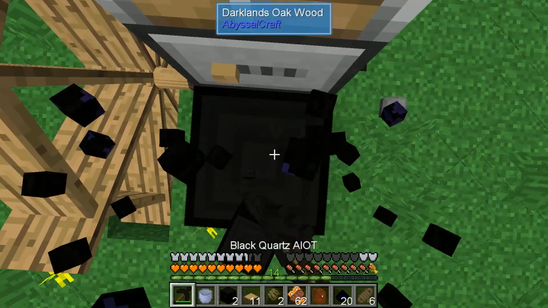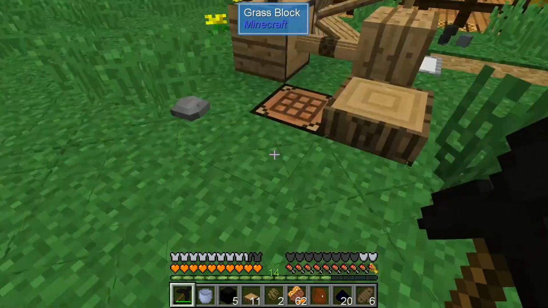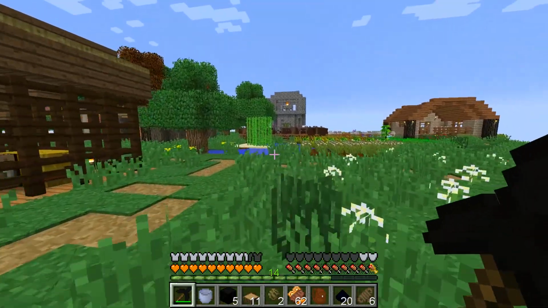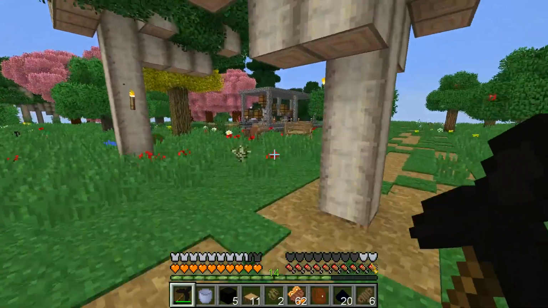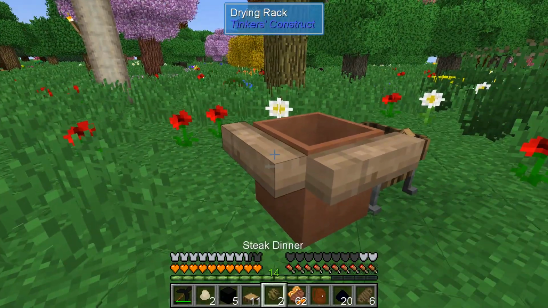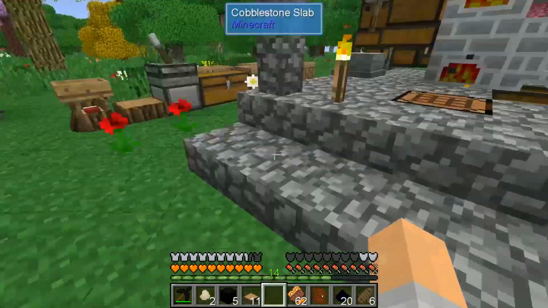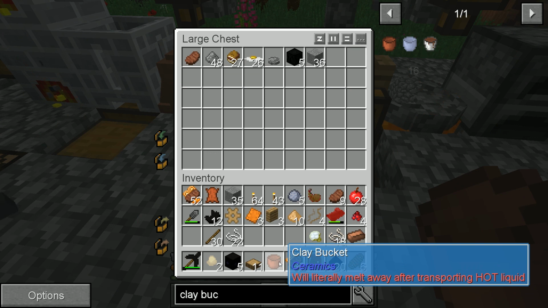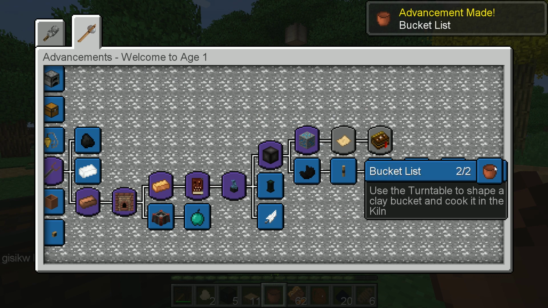Okay, now we have an unfired clay barrel. This is a weird way to have to set things up. I'm sure there's probably also a different way, because I suppose you could also take the power and rotate it down using more gearboxes, but this works for now. Let's fire this up in the kiln, and then we should have our first bucket. All right, I'm just going to throw that in there. And oh, there we go. These are done. Two of them. Of course, we have two more because I'm a bad gamer and don't have four of those things sitting out there. Okay, this is now done. Clay bucket will literally melt away after transporting hot liquid. So we can't use it to grab lava, but we have achieved bucket list, and that is the end of that trajectory.